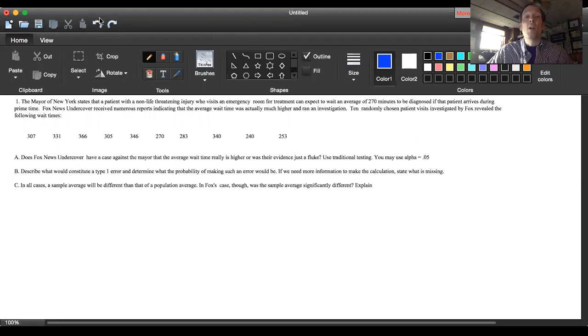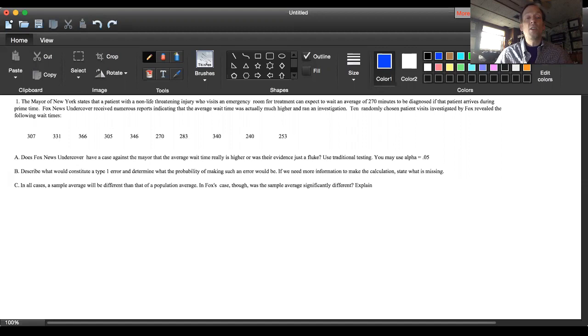The good news, though, is that in every question where we do a hypothesis test for an average, we have to figure out eventually whether we do a z-test or a t-test. The benefit of this problem is that we can make that decision very quickly, because whenever we see a data set, we're going to have to calculate the sample standard deviation ourselves, and that lets us automatically know we can go straight to a t-test.